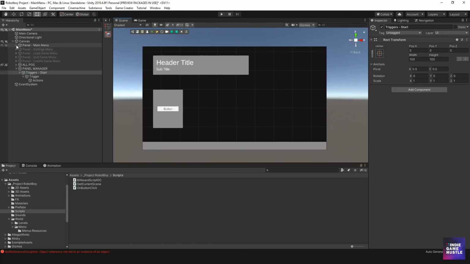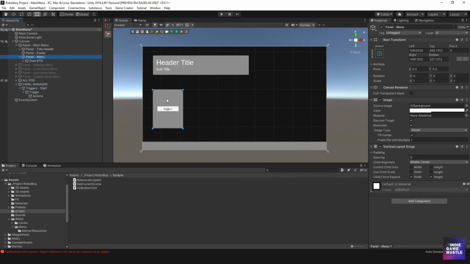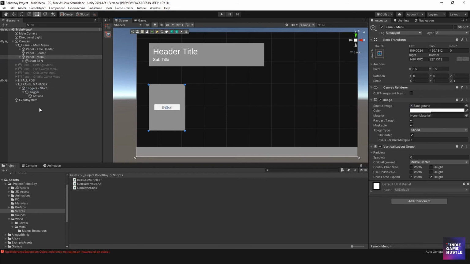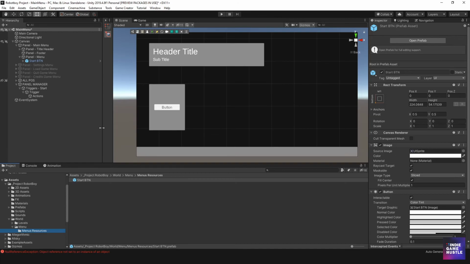All right, the next thing I want to do is take a look at the buttons. Inside this menu, as we can see, we have a button. I want to put this button into this resource folder. So I'm going to move this button into this folder, and now it's blue because it's now a prefab.